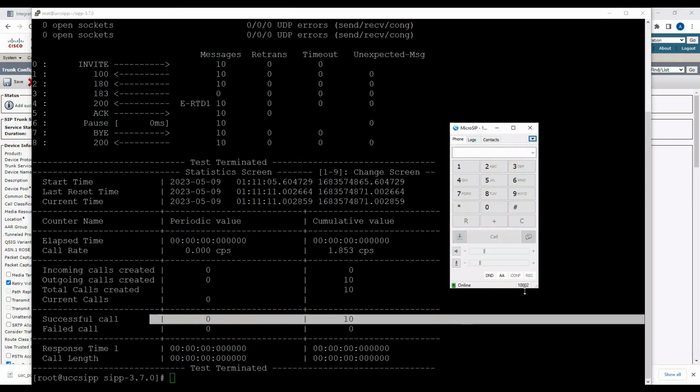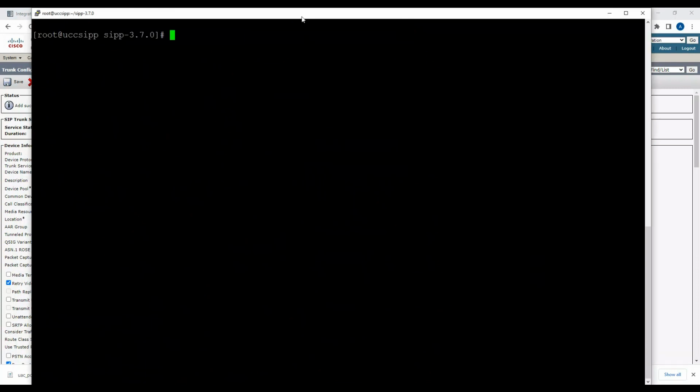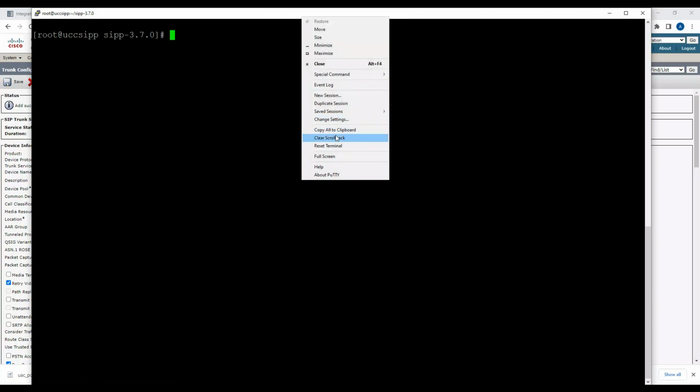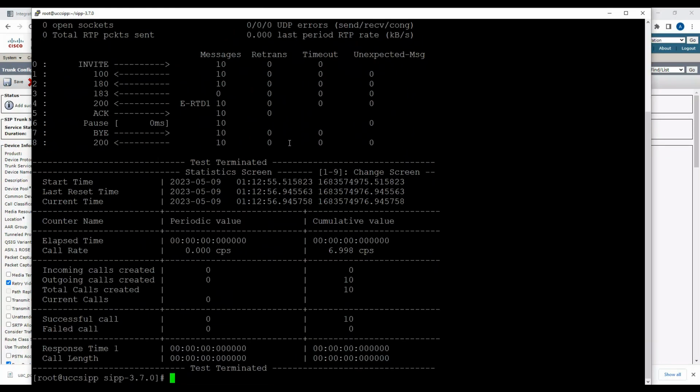Now let's say I make it offline, and let's see what happens to the statistics at that time. I'll make this 10. I'll not receive any calls, but all the calls will be answered by the Unity Connection, which might have got 10 calls as part of the voicemail, and that's the reason it says successful calls. But if I turn off Unity Connection, or it is not there, or I disable the voicemail, at that point it will be failed calls.